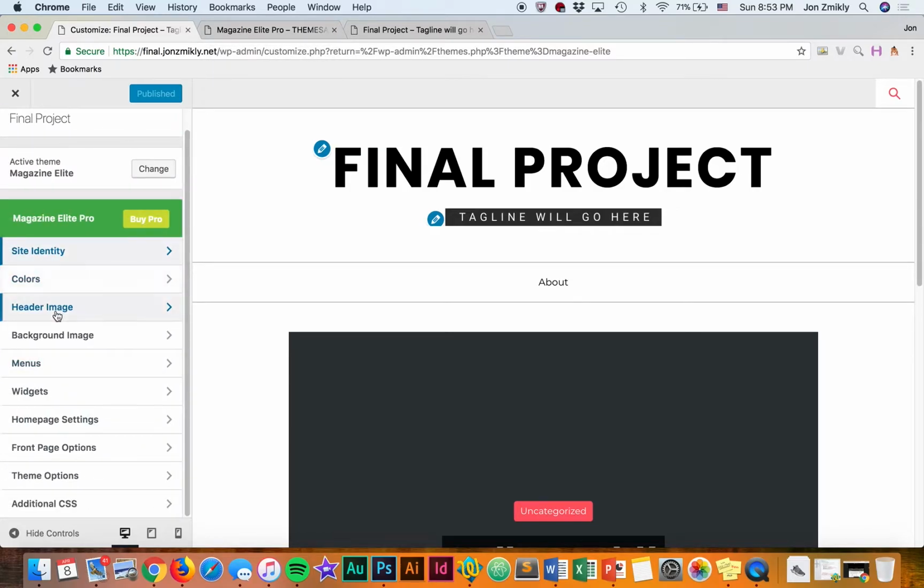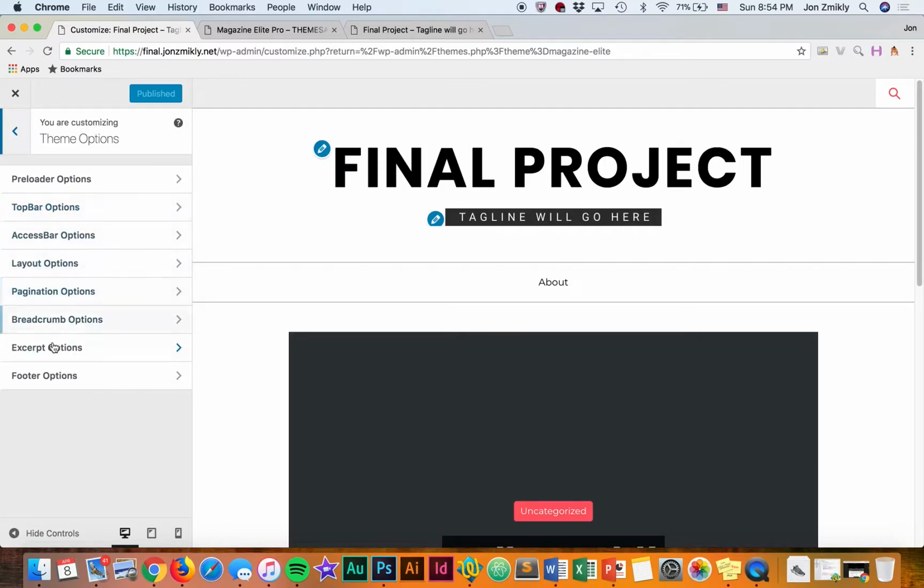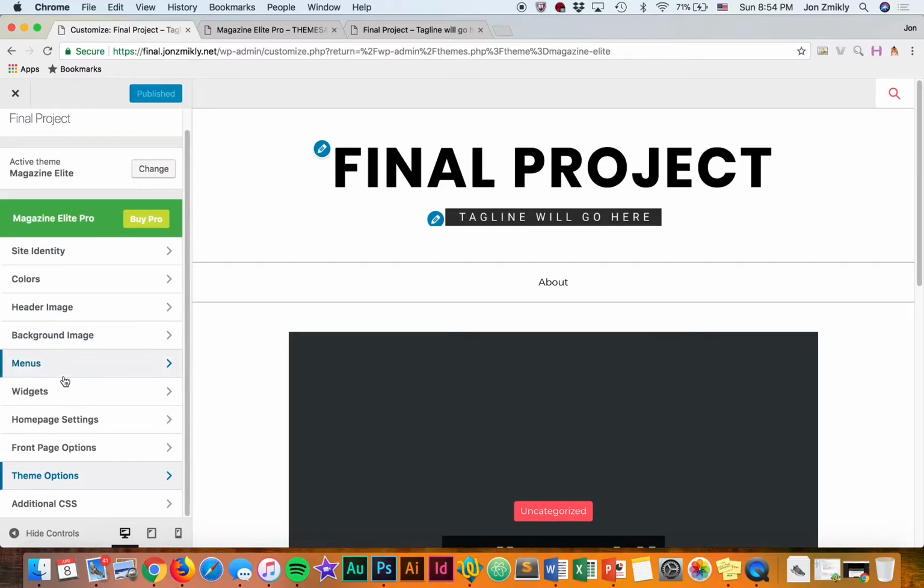You've also got header images, and basically your customize area will look a little bit different depending on what theme you've chosen. When you choose a theme, I ask you to filter to themes that have full widths, and also themes that offer theme options. If you chose one that has extra theme options, then you'll see even more options here, and that will help you as well in customizing your theme.